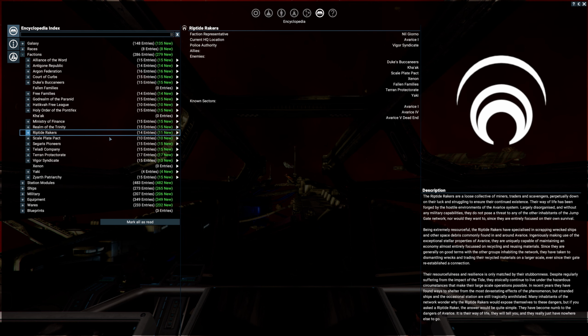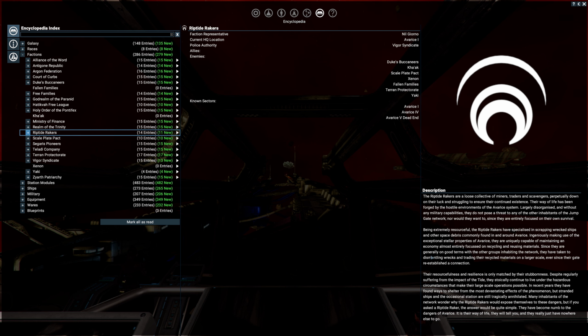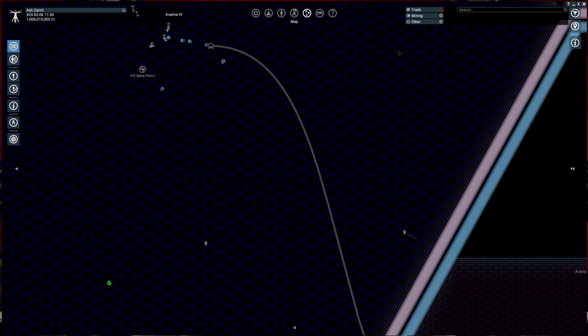And the second is the Riptide Rakers. Their police authority is the Vigor Syndicate, and they reside in the new Avarice systems, which are a bit special. We're not going to go into that in this video, though. The Riptide are enemies with the pirates and the normal suspects here, and they just hang around and do their own thing, which we'll get into at some point. But now let's look at the scrap economy, like I mentioned.